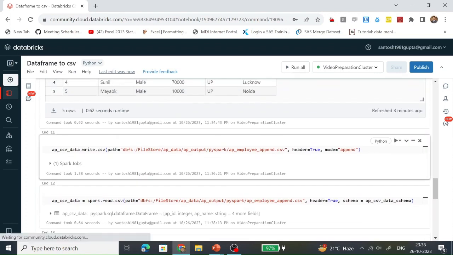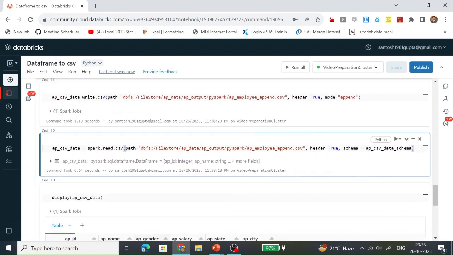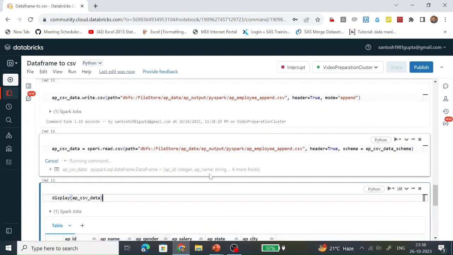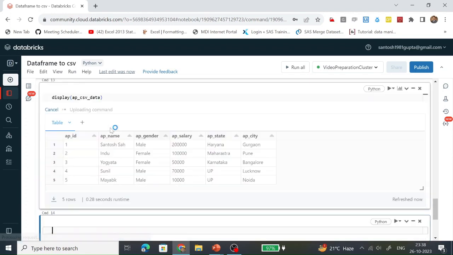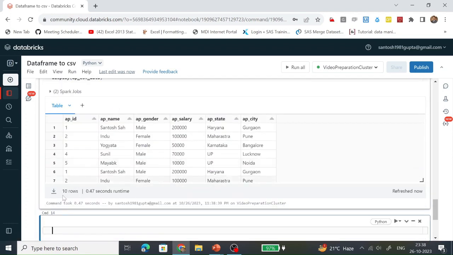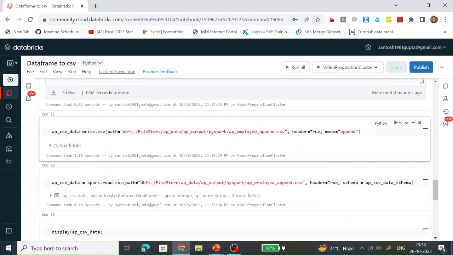Again read, and write this data frame in this CSV file again. Read this CSV file and now see what is the content. Now see, this is 10 records. We have written this data frame in this CSV file twice.